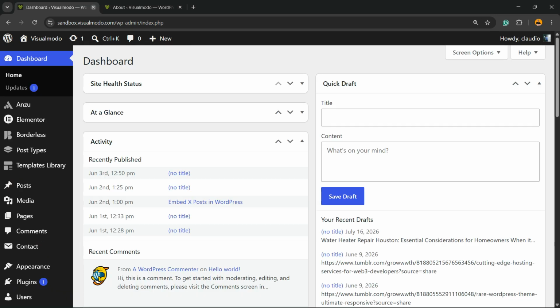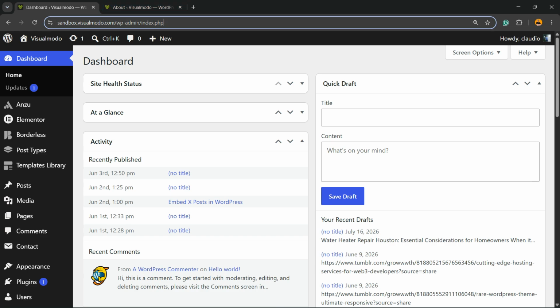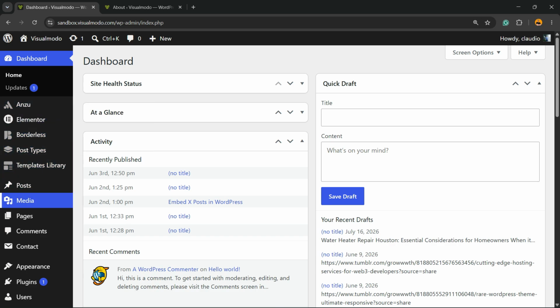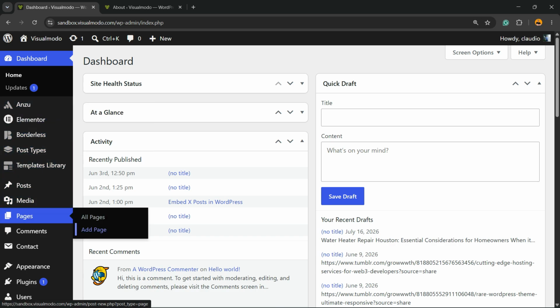After this, go to your WordPress dashboard. To access the dashboard, enter your domain plus wp-admin into the browser address bar and log in with your credentials. You're gonna be able to see the dashboard, okay? Once on the dashboard, review the left sidebar of menus, hover the mouse over Pages and hit the submenu Add Page.